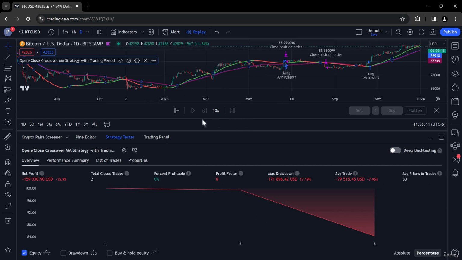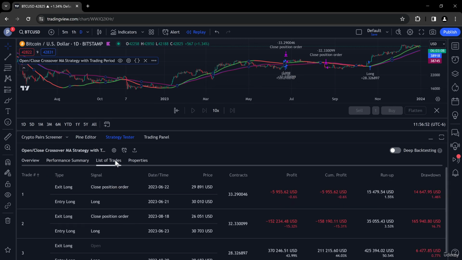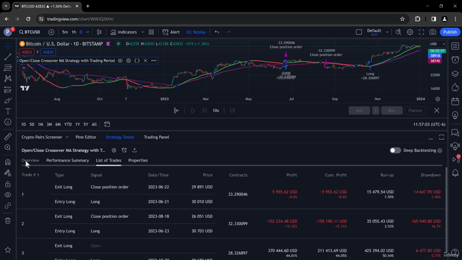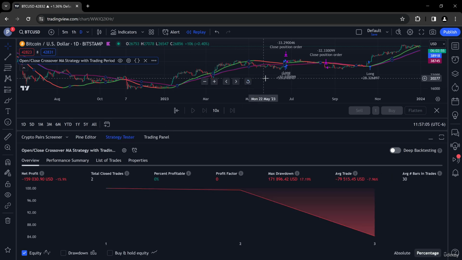So now we can see that the strategy has started trading from May 1st, right? And we can double check that by going to the list of trades, and we can see that the strategy starts trading later than May 1st, right? From June 22nd, there was a very first trade. Okay, so now we're good here.